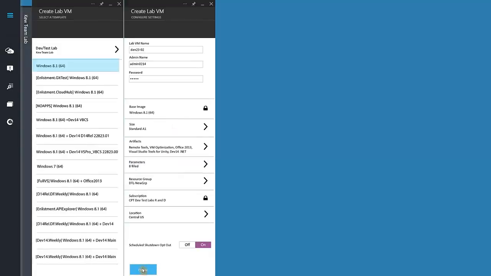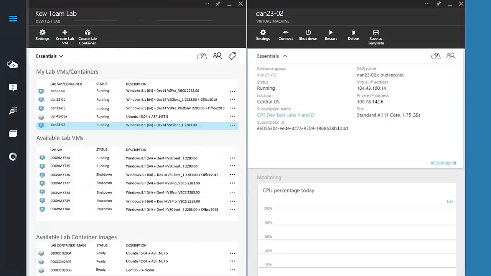So shutdown opt-out in this case, and then bam, right there, a running virtual machine exactly according to the specifications that I made. This takes only minutes, and I can keep a virtual machine. I can stop it, and I can come back the next morning and start the same virtual machine up again and start working immediately. It's super efficient and very, very powerful.